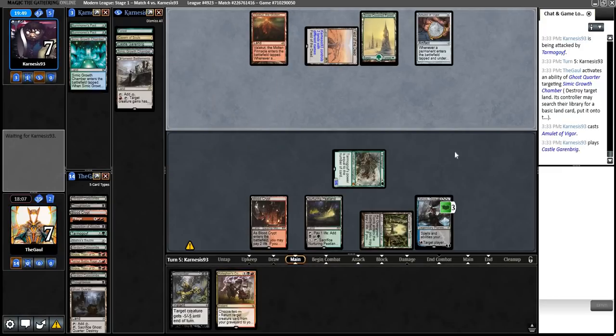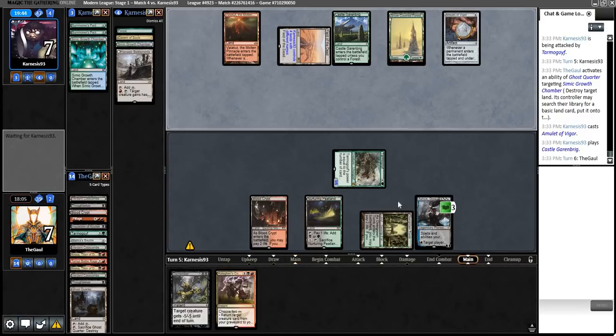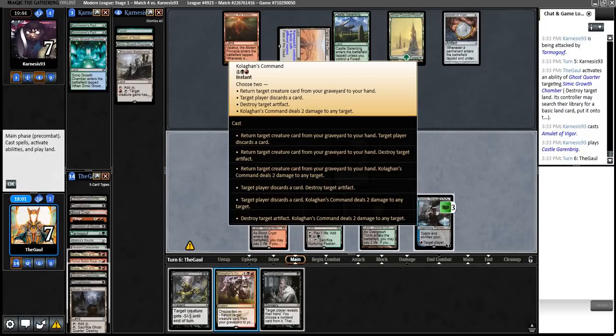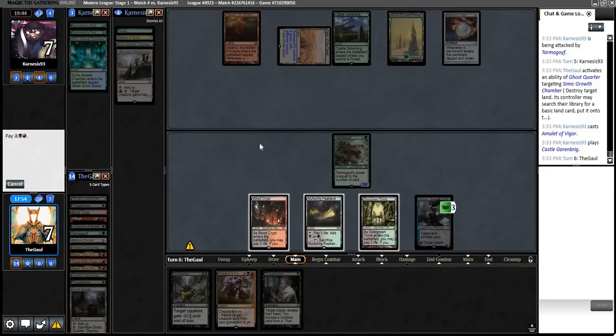Okay, they found Amulet. Play Castle. That should be GG. Shatter your Amulet. Shock you.